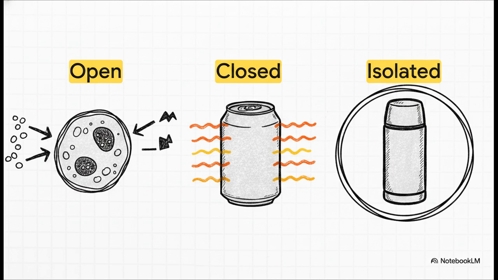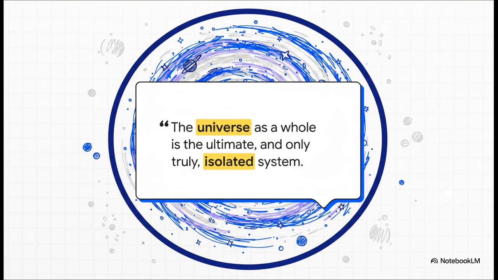In an isolated system, well, a perfect thermos is the ideal we're shooting for, but in the real world, it's just an idea. Which, of course, leads to this pretty profound thought. If a perfect thermos is just an approximation, what's a truly isolated system? The answer is the entire universe. I mean, think about it. By definition, there are no surroundings outside the universe for it to exchange anything with. It is the ultimate and the only perfectly isolated system we know.